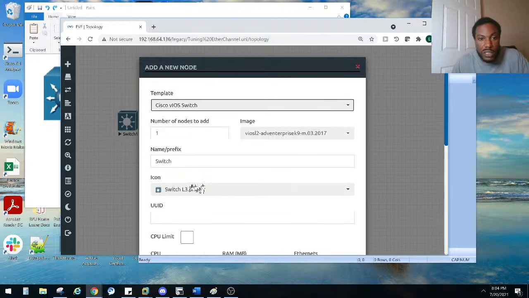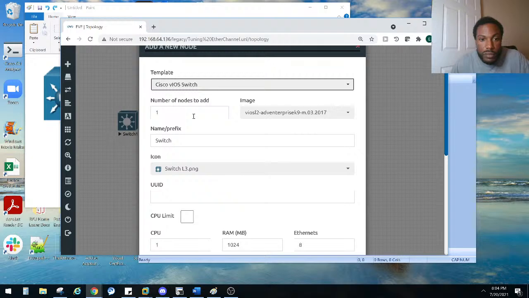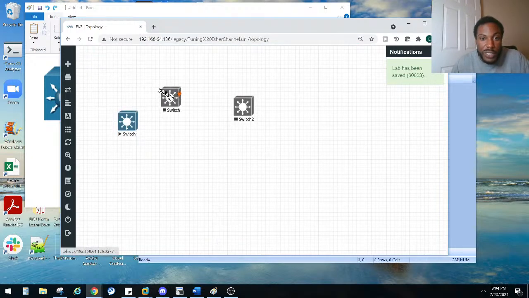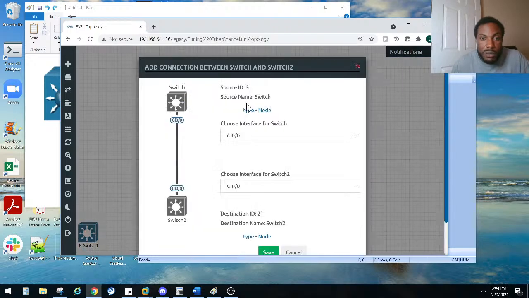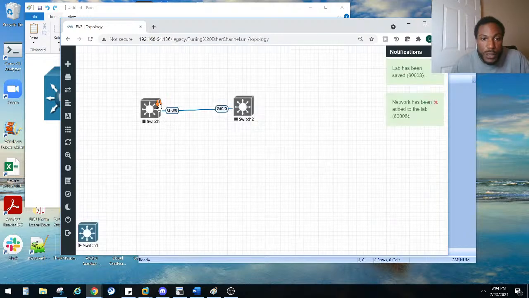IOS. We'll do a switch. We'll do that guy. Yeah, I guess he'll be switch 3 at this point. There you go. This guy, I don't know what he's doing, so he's just gonna lay in the corner over there. We'll cable him up back to back just like this, from 0/0 to 0/0. We'll have 4 links. We're gonna put all these guys in the port channel.